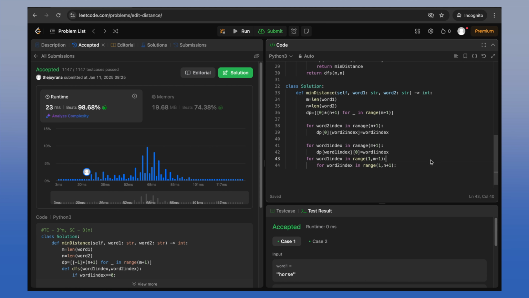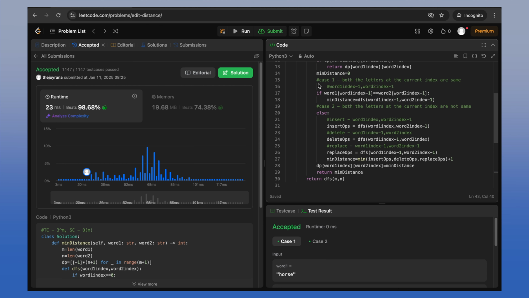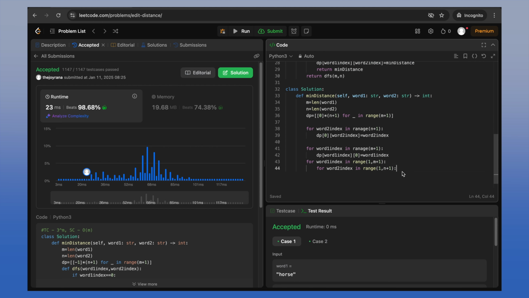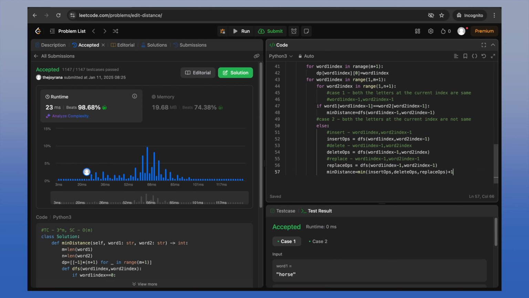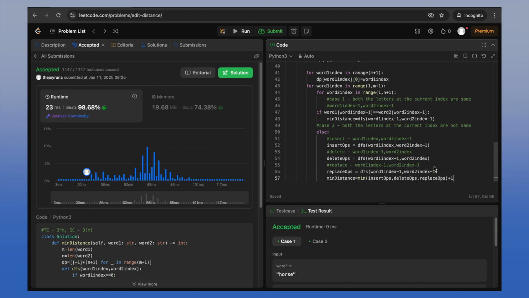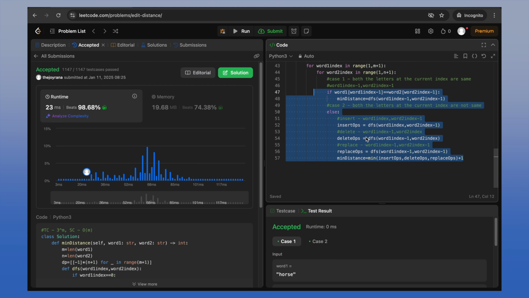Next we'll copy case 1 and case 2 over here. After copying we need to take care of the integration. This is fine, I guess.